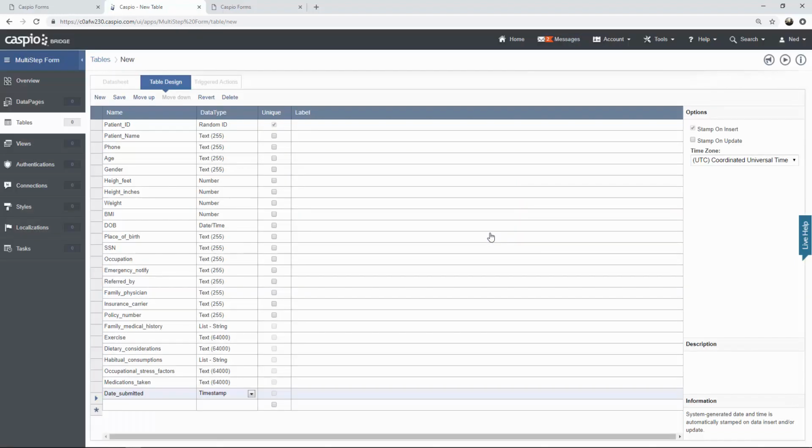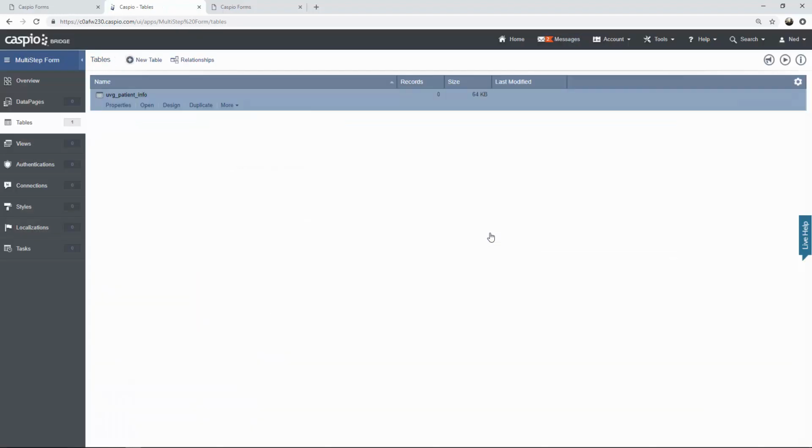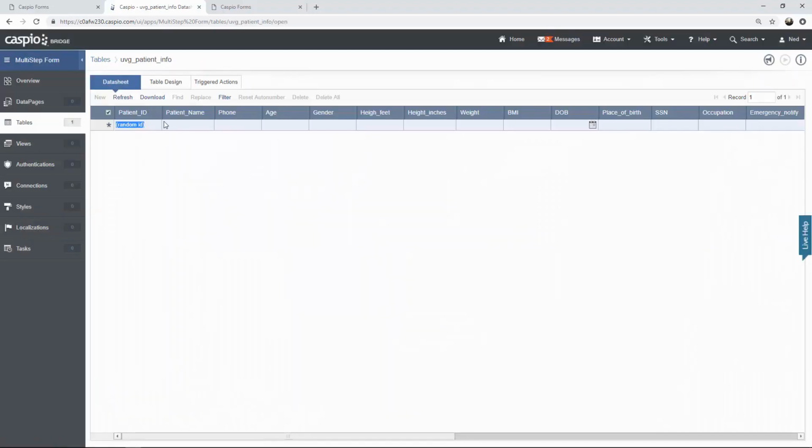Once you click finish, you will be able to see your very first table listed. If you open the table now, at this point, you will see it's an empty table. There's no data inside it because we just constructed the table from scratch. In order to populate the information inside this table now, as the end user is submitting the form, we need to build that submission form.